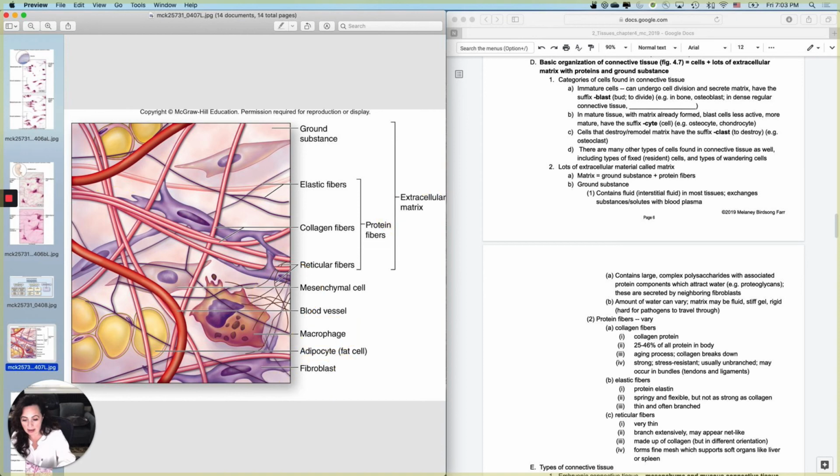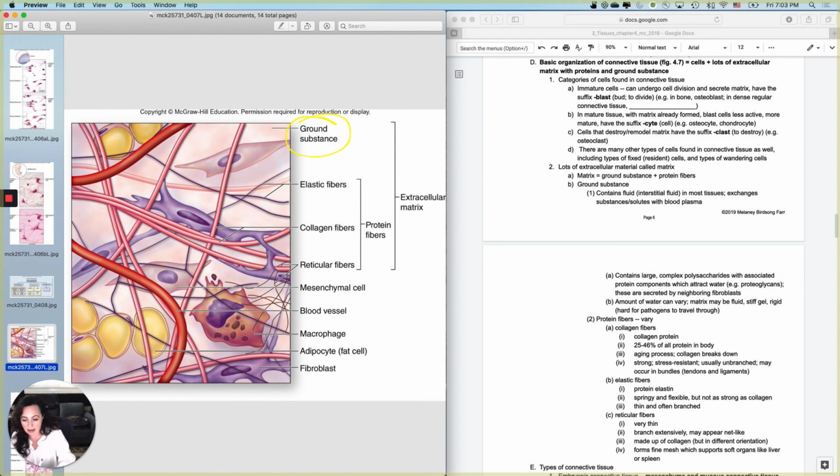And then the last thing in this video is just to talk about, okay, so what about the ground substance? What the heck is ground substance? Well, it's a super general term. What it really means is, in a connective tissue, the stuff that is not cells and not protein fibers, that is ground substance. In some tissues, it will be almost solid. Like in bone, the ground substance is primarily made of crystallized calcium, but in other tissues, it actually is almost completely fluid. Like in blood, it's about 90% water. And then in some tissues, it's kind of in between a fluid and a solid.